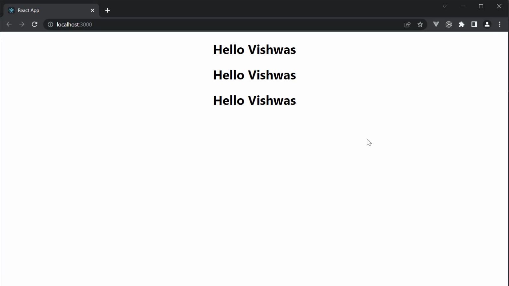Now all of this is great, but given what we return from the component, this isn't really helpful, is it? What would be great is if we could pass in the name of the person we want to greet. That way, reusing the same component, we could greet 3 different people instead of greeting Vishwas 3 times. That is where props come into the picture. Props, short for properties, is the optional input that any component can accept. It allows the component content to be dynamic. Let's understand how props work.